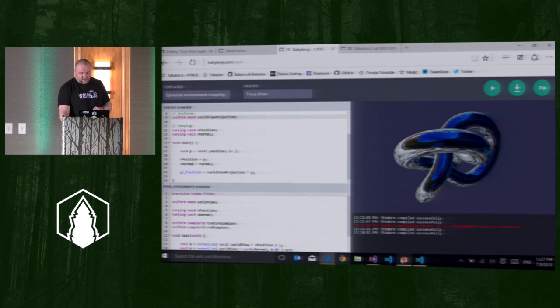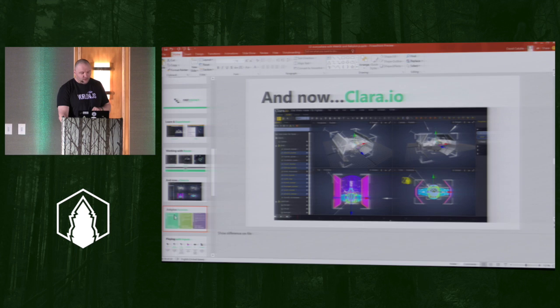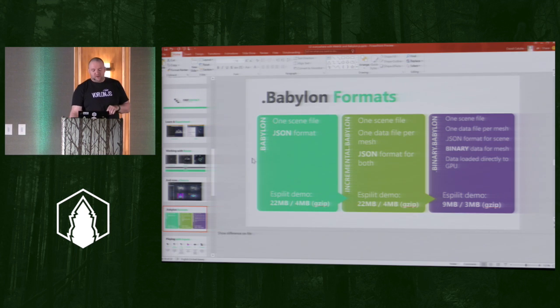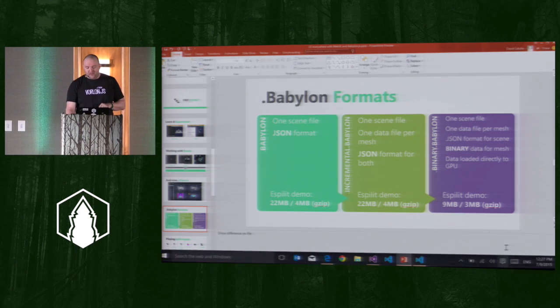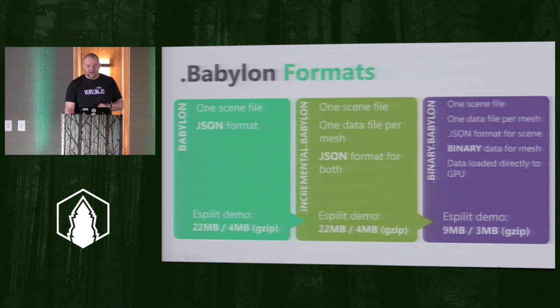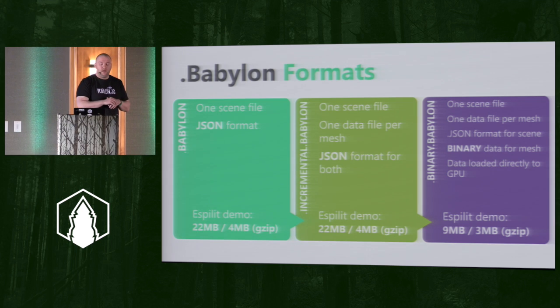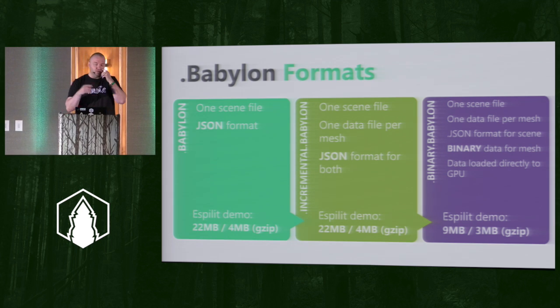So, go back to my slides. All these tools will generate for you .babylon files. We have now 3 different Babylon file formats. The very first one is a JSON format, so you can read it. And I will show you a scene, which is the virtual museum. The virtual museum is 22 megabytes. When you use the JSON file, it is a little bit too much, even with the internet we have today.